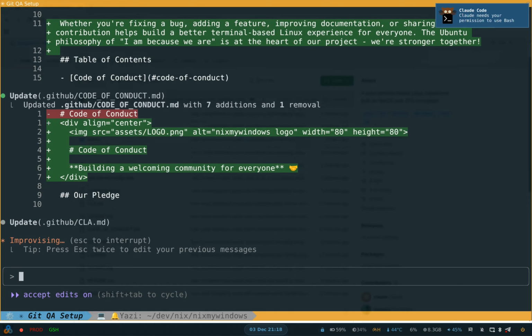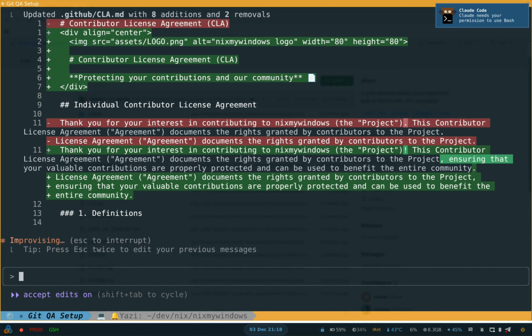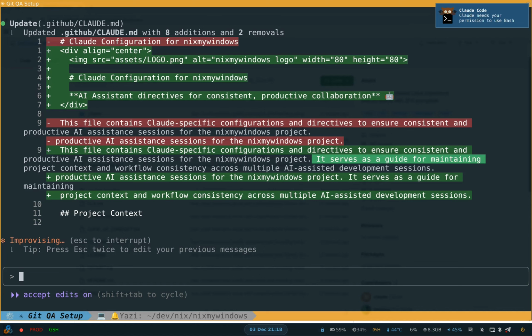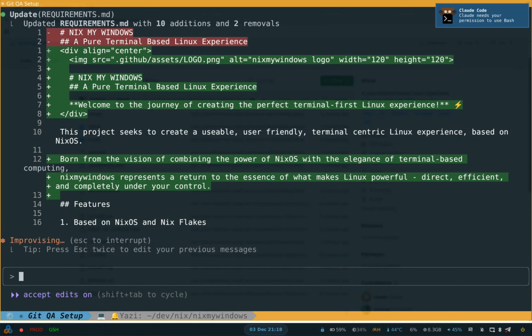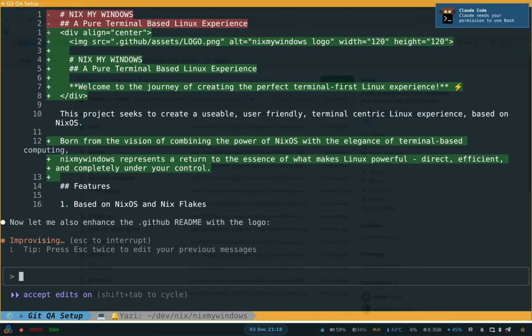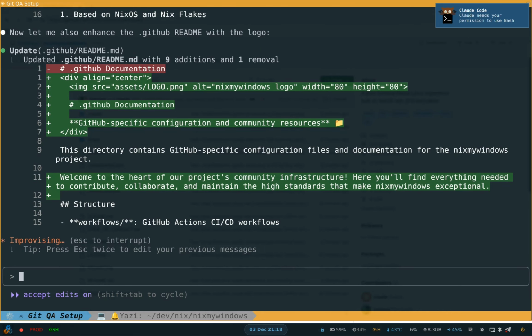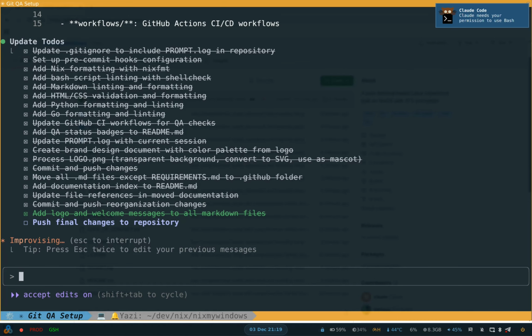And if you want to create your own project, you could take the set of prompts I've given there, make a few tweaks, and then you'll have a nice starting GitHub project. There we go.